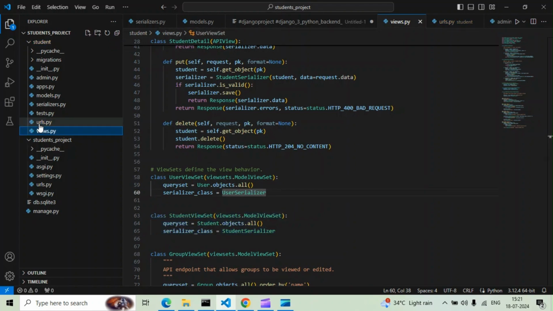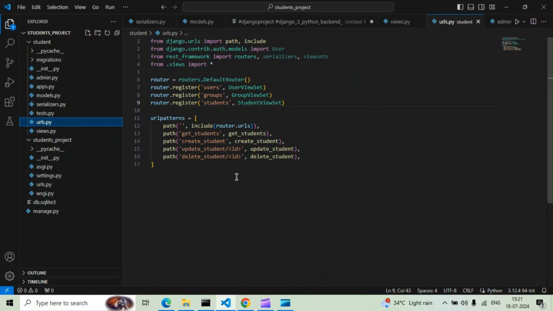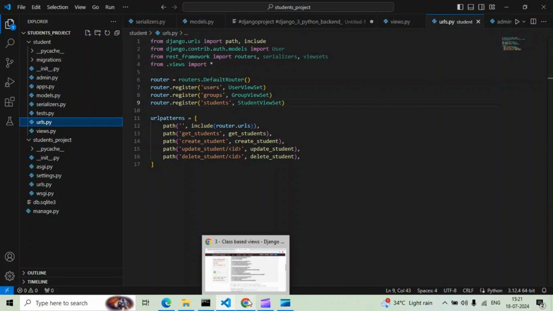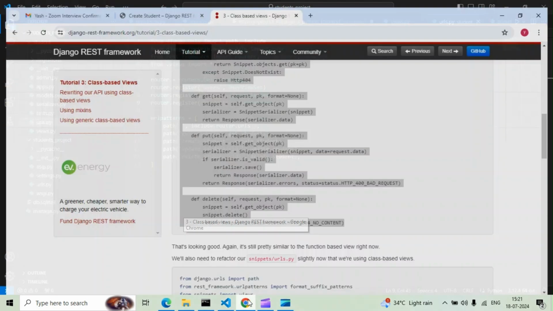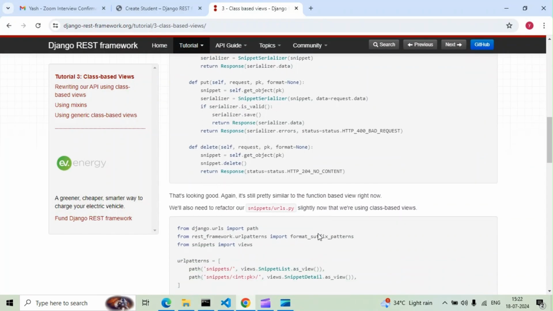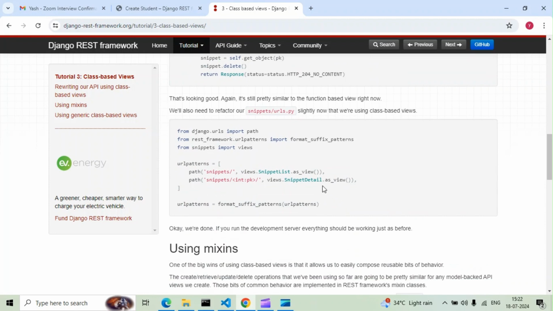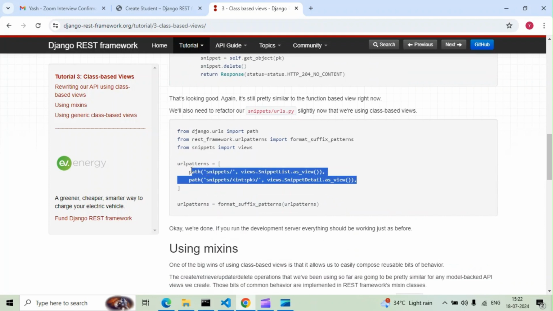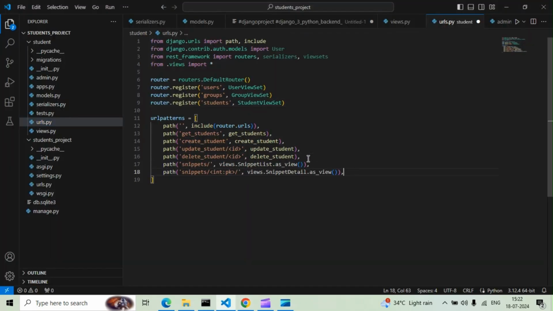Let's go to urls.py. So student class-based view. We need to copy these two. So here students API view, using APIView we are using, right?